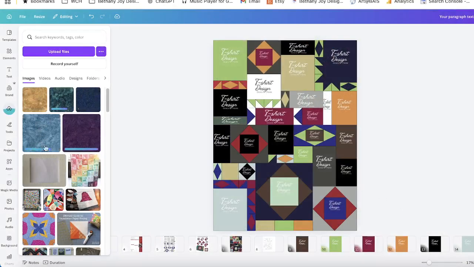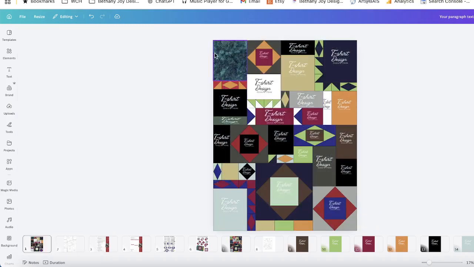I'm just going to select some images of fabric that I have. Once they're uploaded into your upload files tab, you can just drag and drop it into the area that your t-shirt design would go.